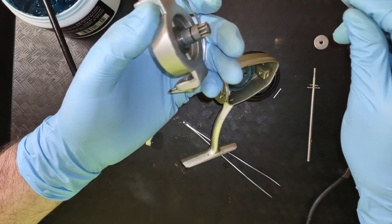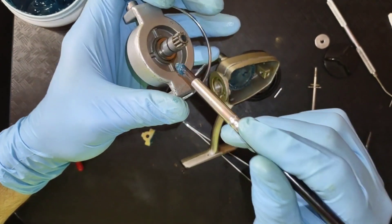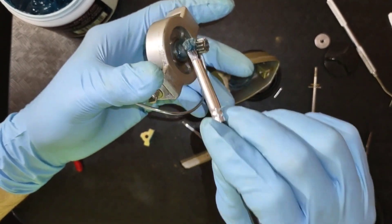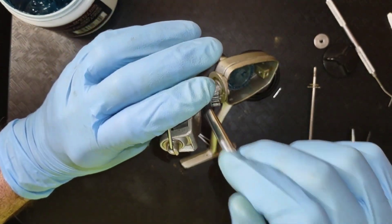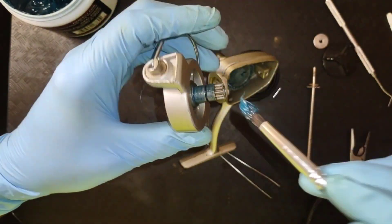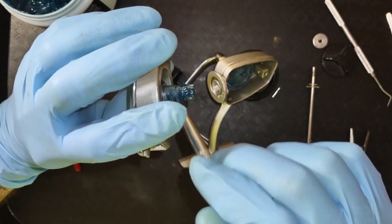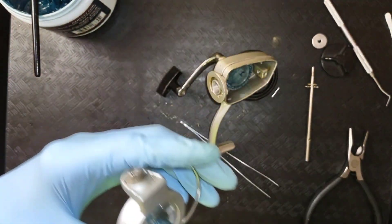Just take a pick and clean out your gears. And on this part, I'm going to grease all around here. Try to get some grease in that slot where the little clip goes through. Once again, it doesn't have to be a whole heaping bunch, but we'll get some in. And that ought to be good enough.